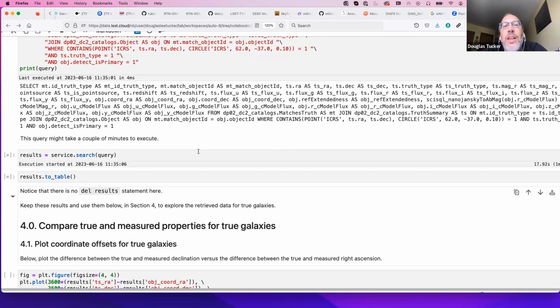I see in the chat, Bob mentions magnitudes if it's a galaxy. Actually, it's a very good comment. I kind of brushed aside that in the processing, many different types of magnitudes are used, so you may want to use, say, PSF magnitudes for point sources. For galaxies, CModel magnitudes are a good choice, where the C, as Paul points out, and I had not remembered, stands for composite model. Oh yes, that's a very good comment. Thank you, Bob. Are there other questions?